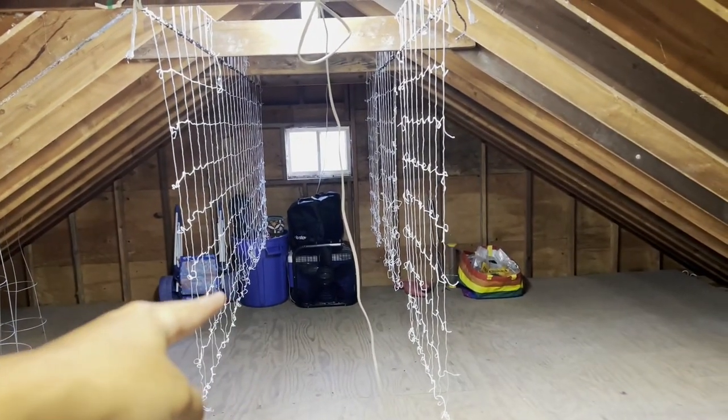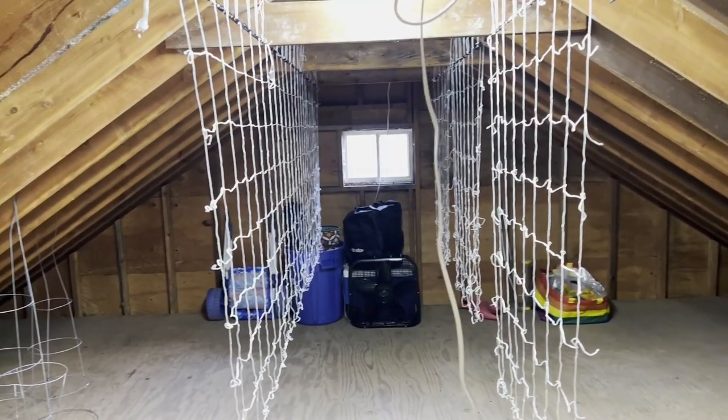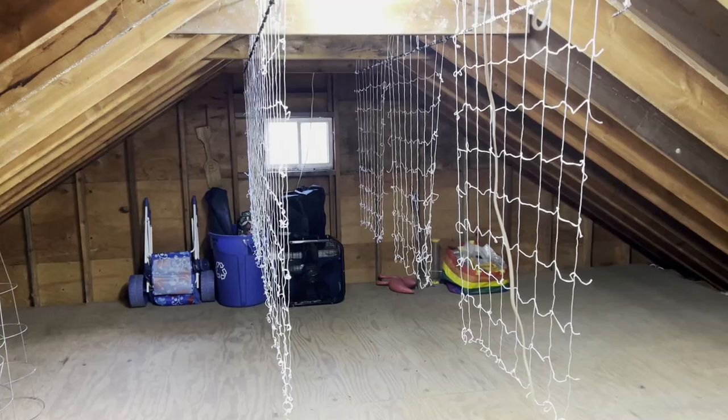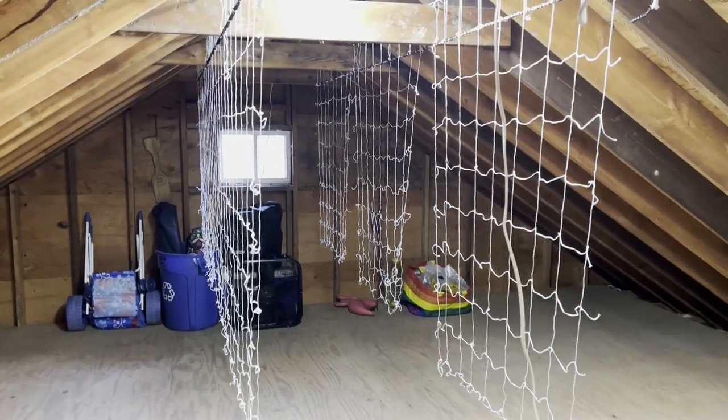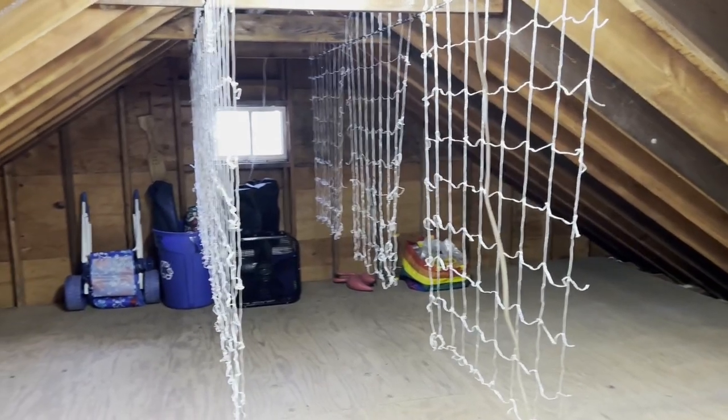But this is the setup, guys. I hope it's sufficient for you guys. You know, it's like that stoner engineering stuff, right? We gotta figure out what to do with the space we got, guys. So hopefully this will work, and after we bud wash and stuff, this is where we'll be hanging stuff, and we'll get more video done.